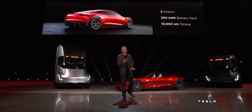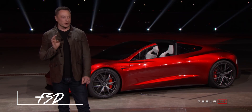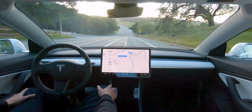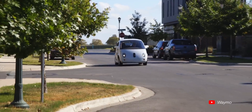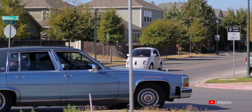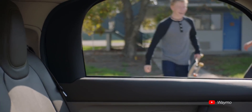The final point is full self-driving. If you thought all of that was impressive — especially the price-to-performance — think about this: this car will be able to literally drive itself. This is why I saved this point for last, because it's going to be the only supercar in the world that can actually drive itself. You can give this car to your son or daughter, and it can literally drop them off at school and pick them up while you're at work.